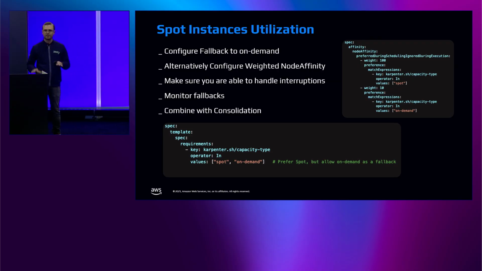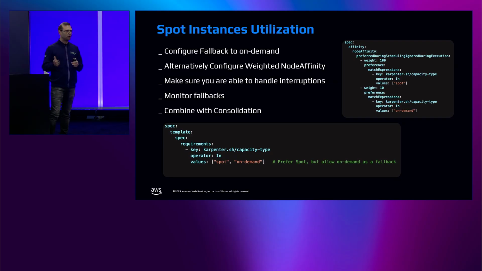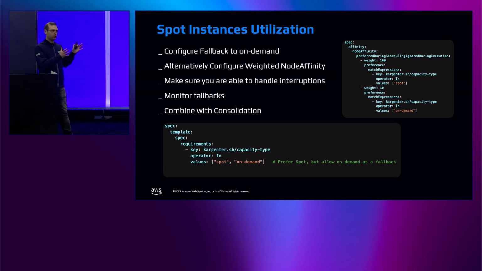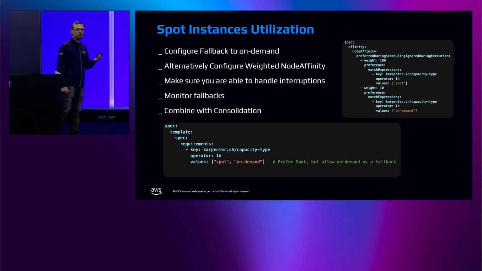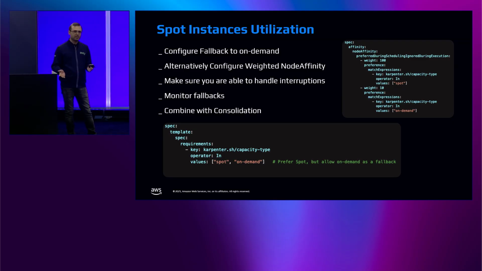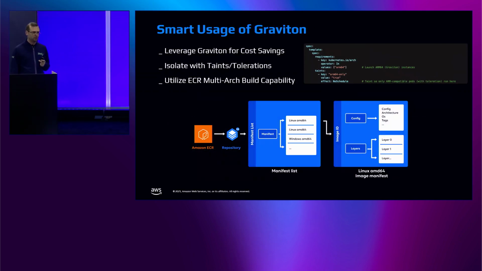So it's a good idea to create two separate node pools for spot and on-demand. You can use node affinity in your deployments to configure how much you put on spot and how much you keep on-demand for safety. And finally, you always need to keep an eye on fallbacks. If you have too many fallbacks and you're falling to on-demand frequently, and we spoke about choosing the right instances, maybe you want to give Karpenter a much broader selection, because you can use instances that may not be the perfect fit, but still provide more than a 60% discount, so it's the right thing to do.